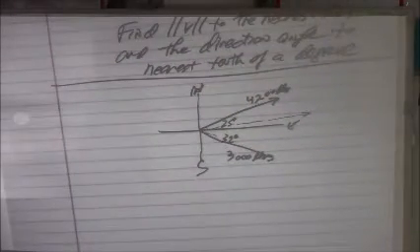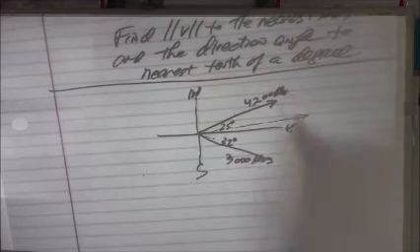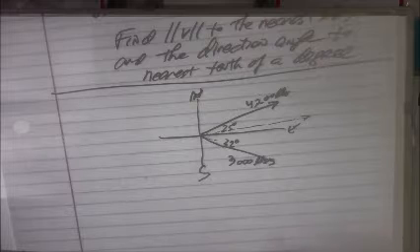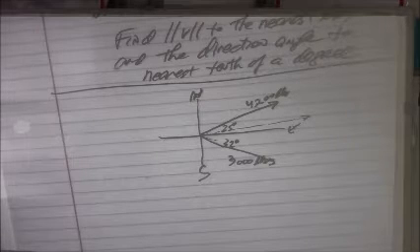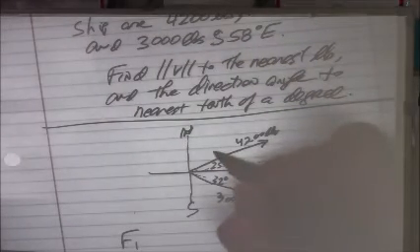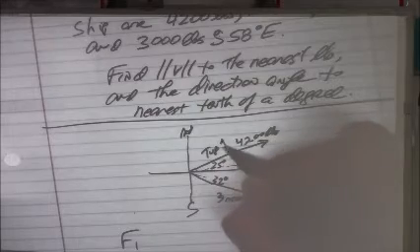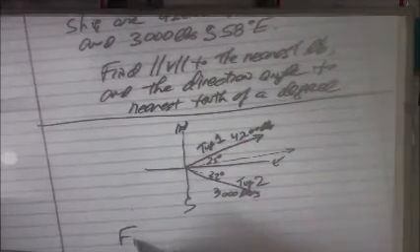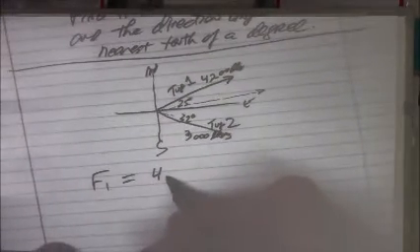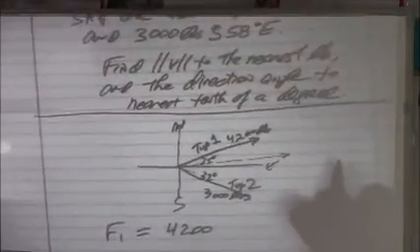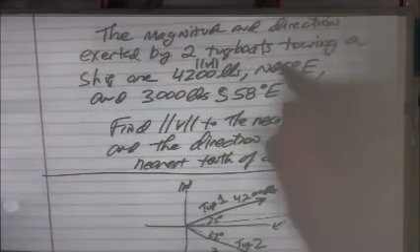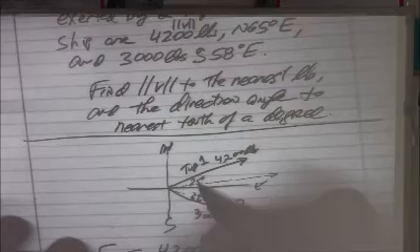So the way we figure that out is we're going to find the force that this one's exerting and the force this one's exerting, and we'll add those two forces. But the formula for the force is essentially making it a vector. We're going to call this one tugboat 1, so tug 1, and this one's tug 2. So the force of the first one is going to be 4,200. That's the magnitude. See, this is going to be the magnitude. This one's the direction, but we had to get that actual number.